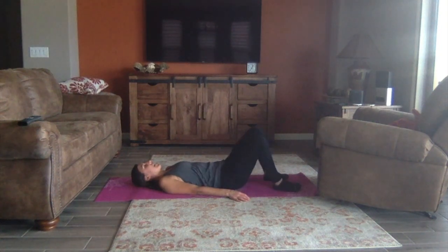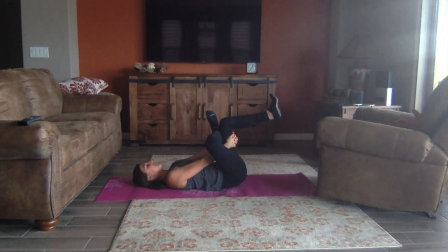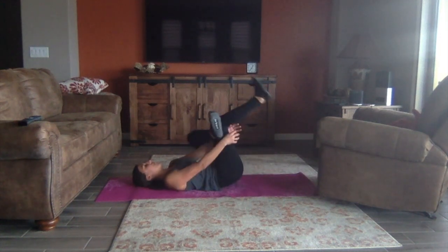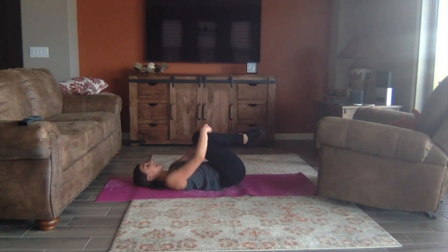Let those knees sway side to side, open it up. And then take a figure four, stretch your right ankle over that left thigh, really drawing the right knee open, interlacing behind the right thigh. And then switch your stretch, left ankle over that right thigh, really drawing in, pressing open through that left knee to get that stretch into the seat. And then give both knees a hug, rolling out side to side.